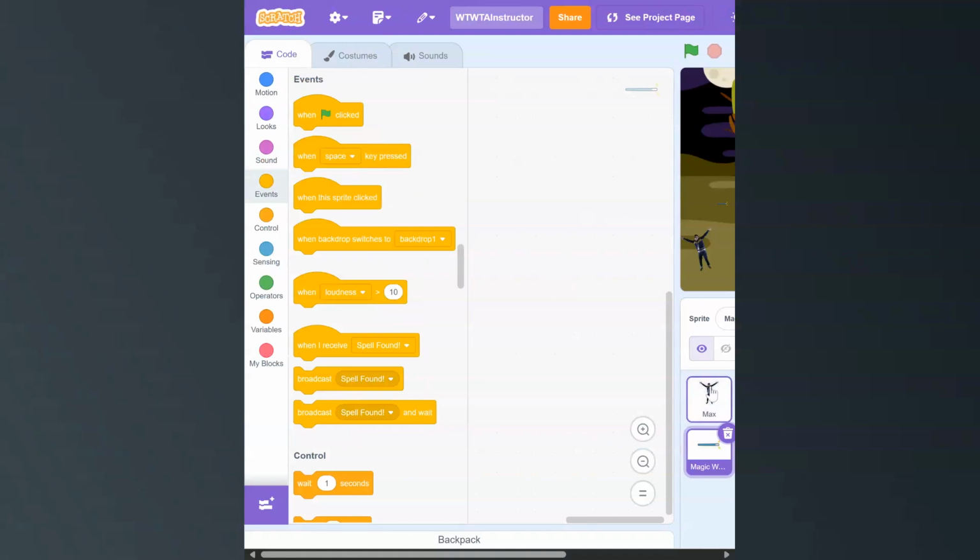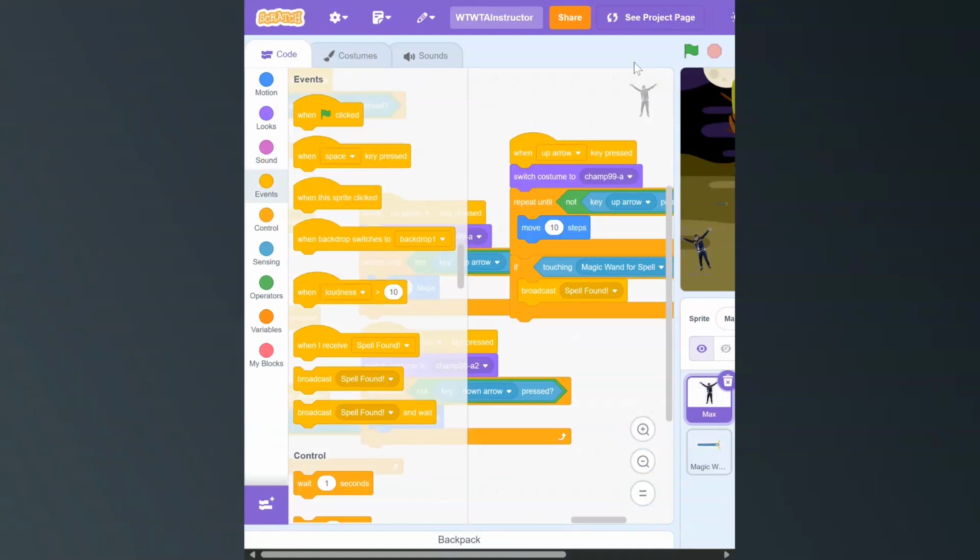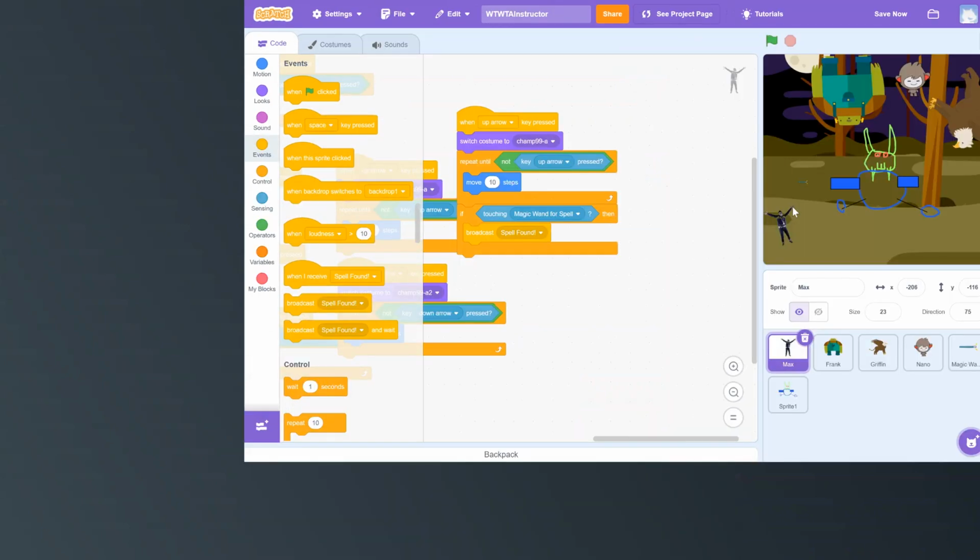We go back to Max, and then we're going to play this script. So watch this. Now it's supposed to, hang on. We're going to try to get the magic wand. Okay, one sec.